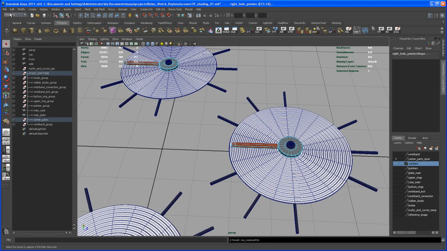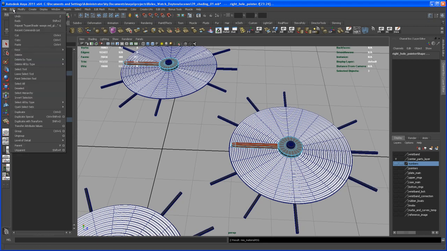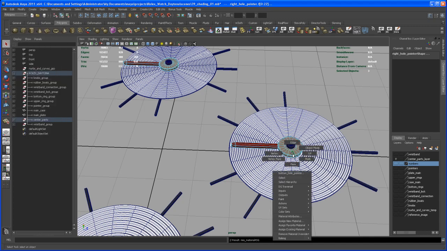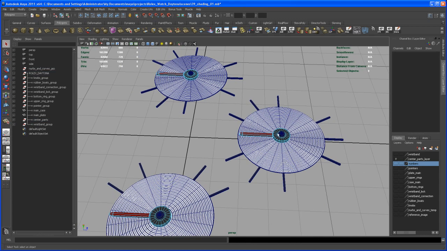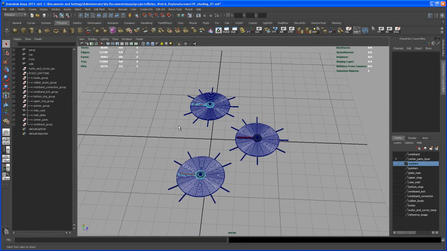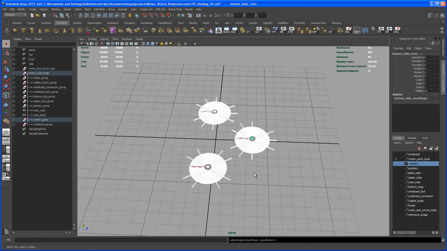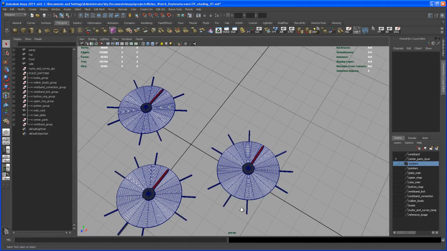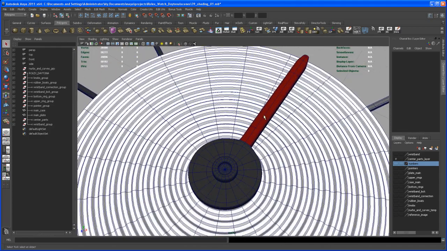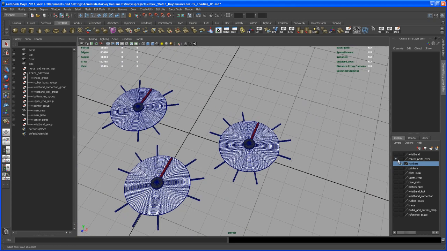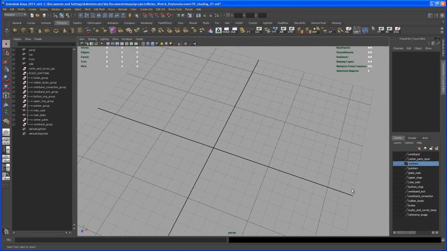Now we use the same technique. Go to edit, say invert selection, and then right click and say assign existing material chrome. Then we go to object mode, select all of the objects here and hit 3 to smooth. As you can see, we got the red part here and the chrome type down here. Okay, so let's now hide that layer again.